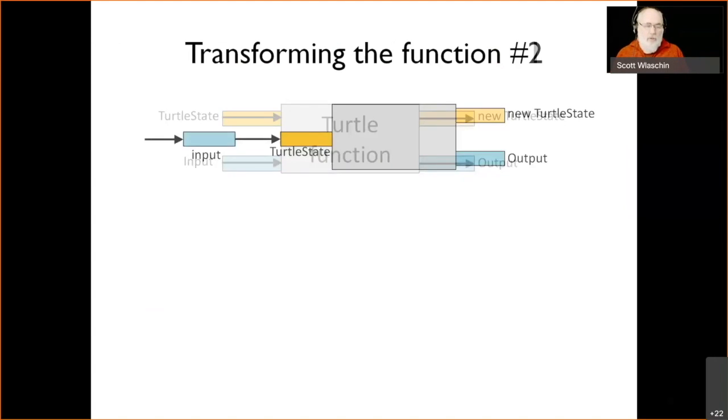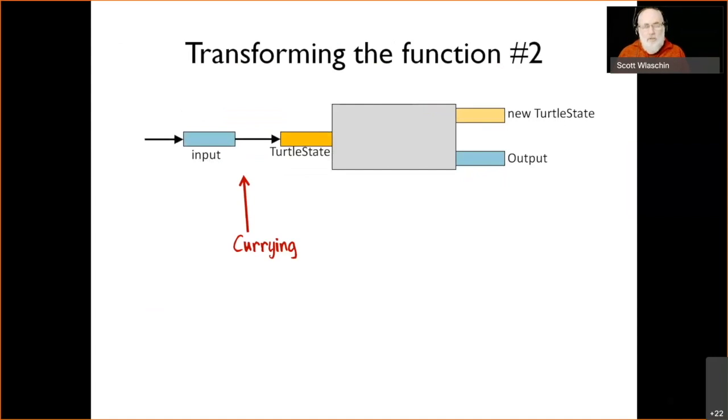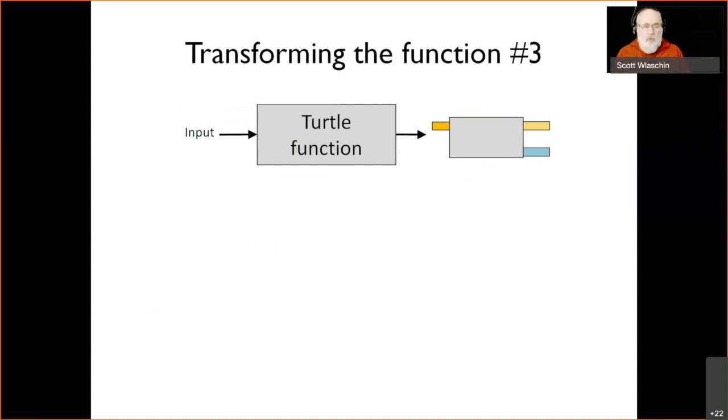We're going to use a trick called currying. And what that does is allow you to turn a 2-parameter function into a series of 1-parameter functions. So instead of a 2-parameter function, it's going to be a 1-parameter function that returns another 1-parameter function. And that's what this is. So if we go back to our turtle function, we can think of it as: you give me one input and I give you back a function. And this thing of a function that returns another function is a really common thing in functional programming. Functions that return functions are just everywhere.